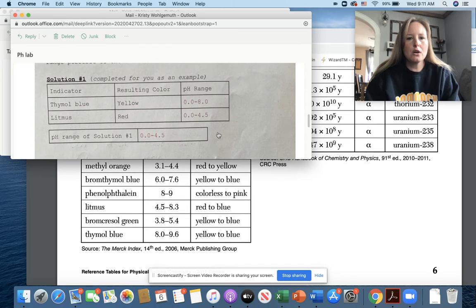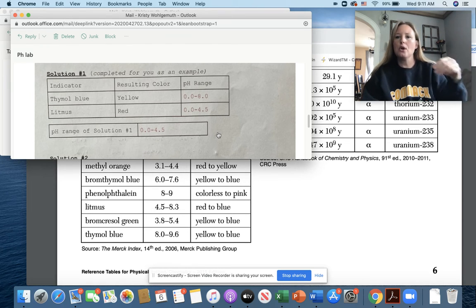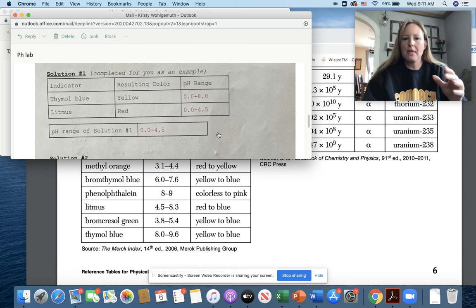Now, this is where we got a little bit confused. What we have to look at here is 2 indicators. Now, last Thursday when I taught this in the video, there was a multiple choice question that actually used 3 indicators. So towards the end of that video, there's another good question where I take the 3 indicators and I look at the color results of those indicators, and I narrow down what range that solution has to be within. So I have thymol blue turning yellow.